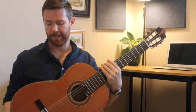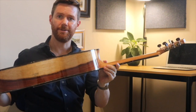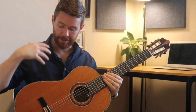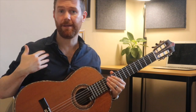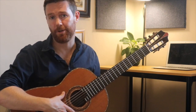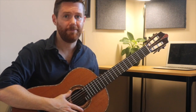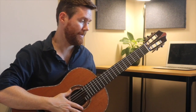Absolutely beautiful. The Brazilian rosewood back and sides that is used here, and the American redwood top is a unique but genius combination of tone woods. It's nothing I've experienced before, this guitar, and I am really surprised at how beautiful and how powerful the guitar is. So a very, very special instrument. I'm very grateful to have had the opportunity to play on it for these videos.